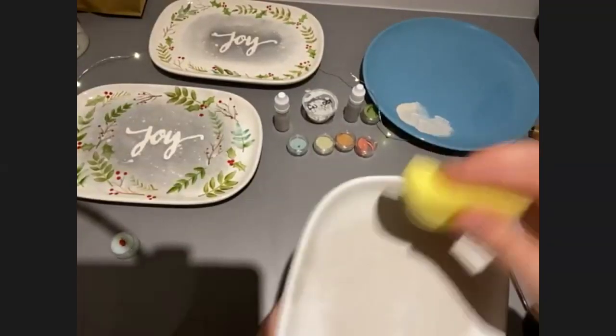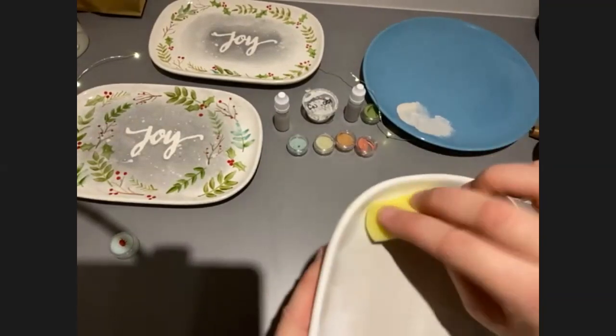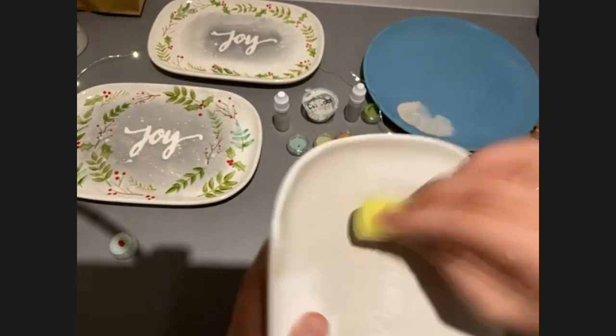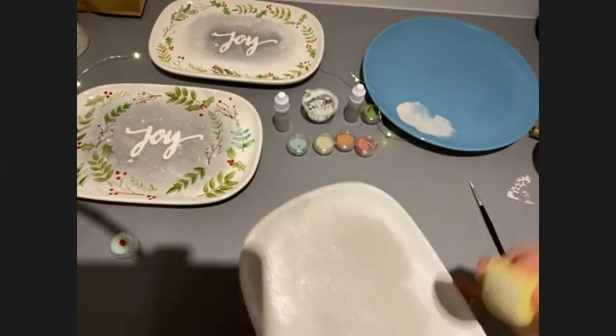Is your sponge dry? It is, yes. It's completely dry. So I just went straight into the glaze and then onto the plate. So it's the light one. The light one. Quite trying. I'll get some more wine.